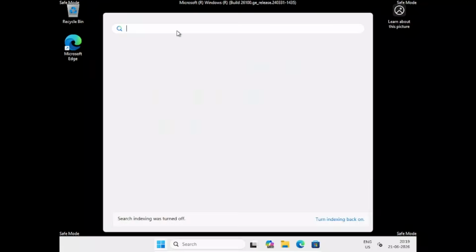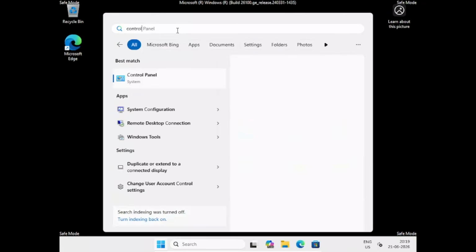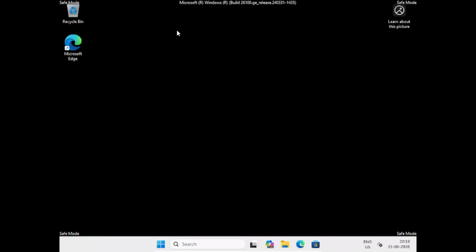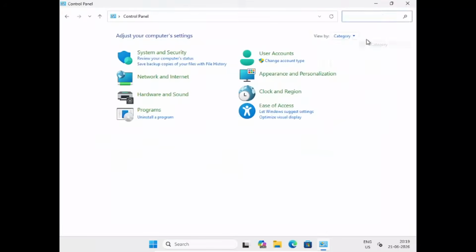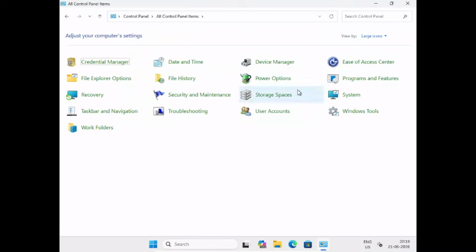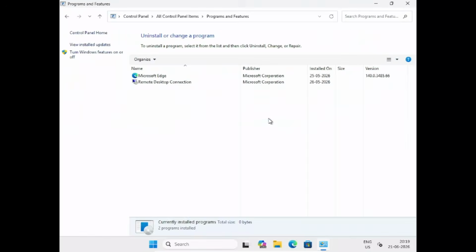Go to control panel from this window. Choose here the large icons, open programs and features, and uninstall the program which you have recently installed. Just click on filter on date and uninstall that program.